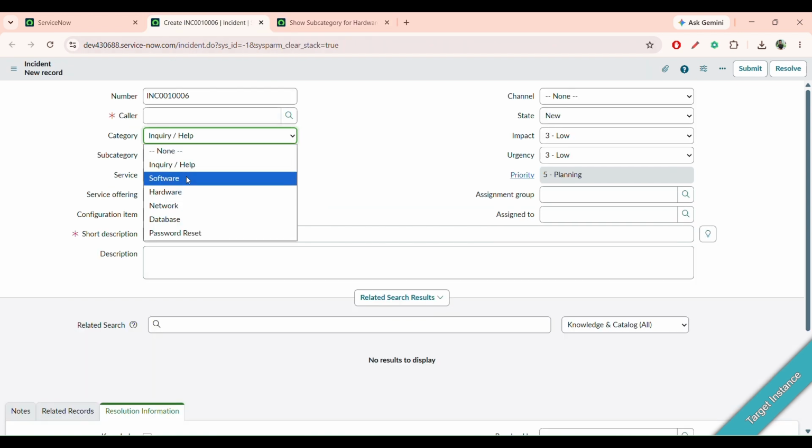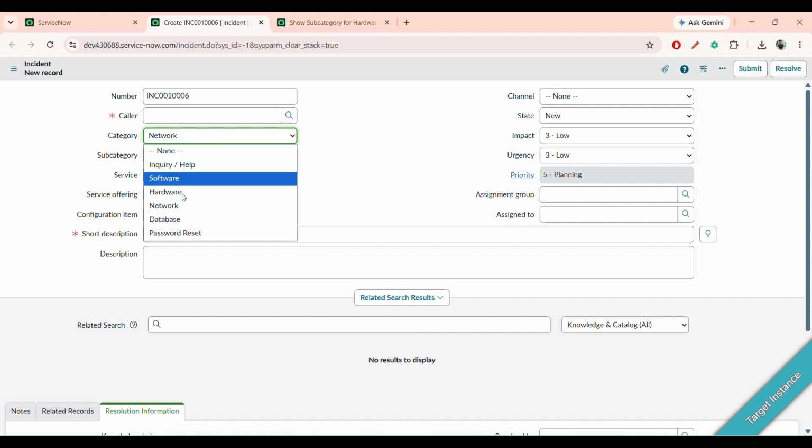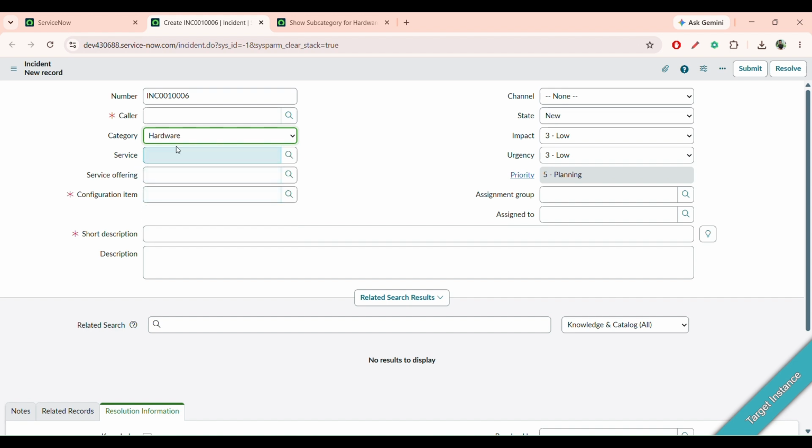So let's select software. If you see, I selected software and subcategory is hidden now. Let's say I select network. It will be visible now. Let's say I select hardware. It will be hidden now. So whenever the condition is met, it will be hidden. If the condition is not met, it will be visible.